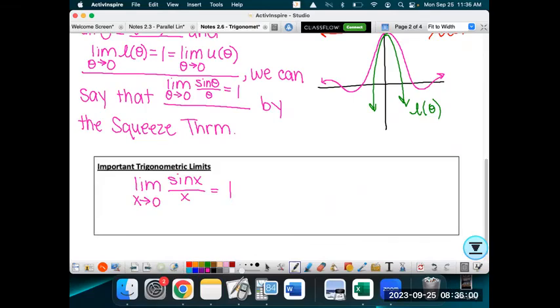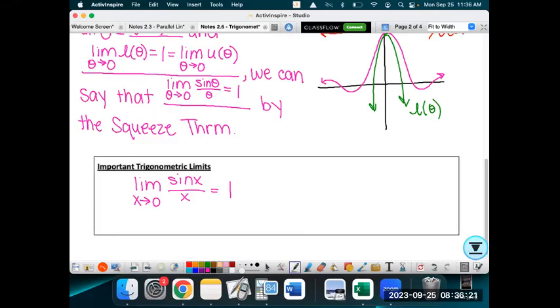So if you notice that when you are evaluating limits and you are trying to algebraically manipulate it, you can break it up into sine of x over x times something else or plus something else, you can use your limit laws to break it up into separate limits. And this could be the value of that part of the limit.